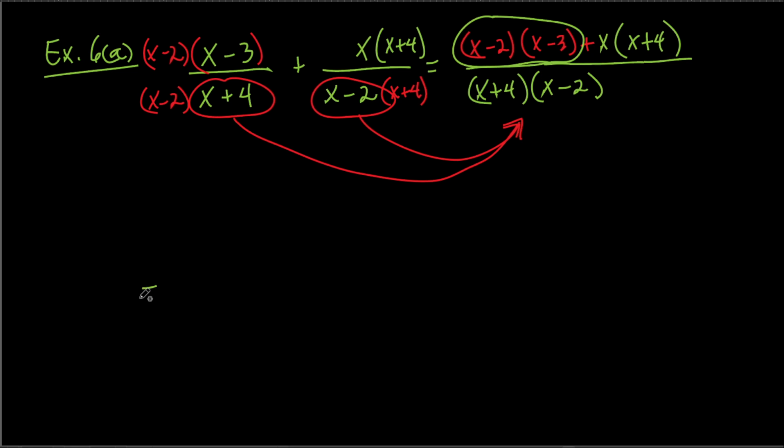So I'm going to put an equals. Now the thing is, we don't have to multiply the bottom. Don't worry about multiplying the bottom. Just keep the bottom the same because nothing's going to cancel out. But we are going to multiply this because you're going to have some like terms you can add together. Okay, so you always need to simplify. And you will have some like terms here. So let's do this. We've done this dozens of times now. This is just a little FOIL method, right? And we should be able to do the whole thing in our head.